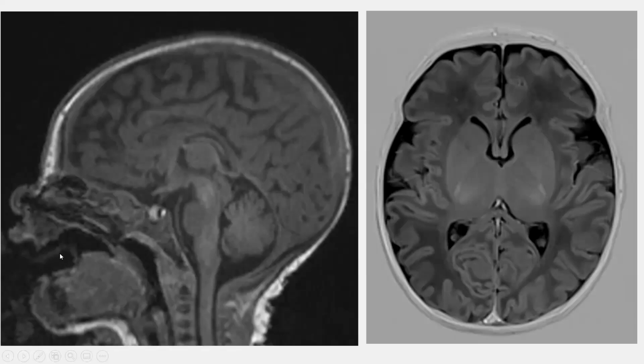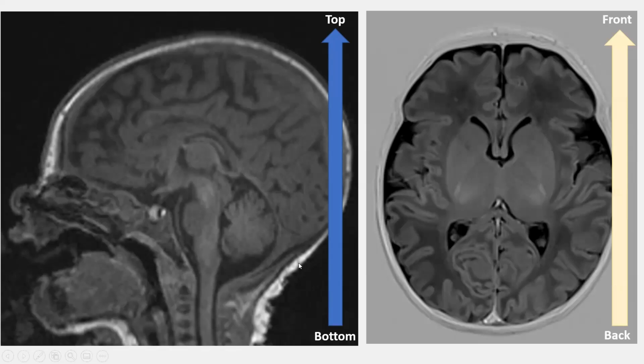How does myelination occur exactly? There are some tendencies that were first described by Barkovich, and it is important to keep those in mind because you will always encounter those. So how does myelination occur? It occurs during the first 2 years of life, most of it, and it goes from bottom to top, from back to front, and from the center of the brain to the periphery of the brain.